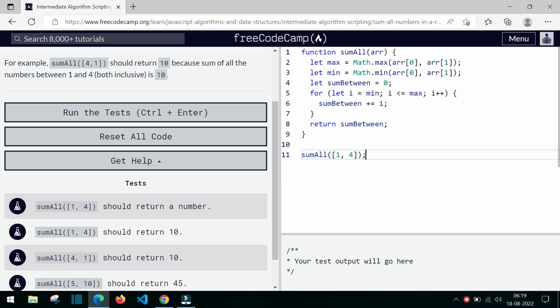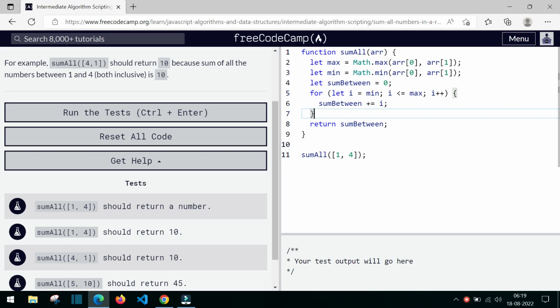The condition is i less than or equal to max. It means that the i value will be increasing until it reaches the maximum value. The i value will be increased by i plus plus.